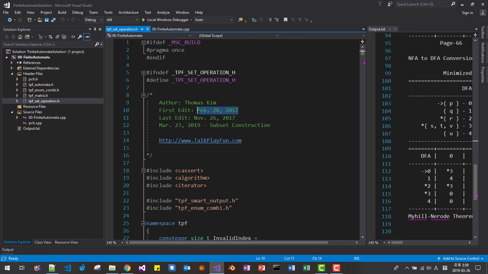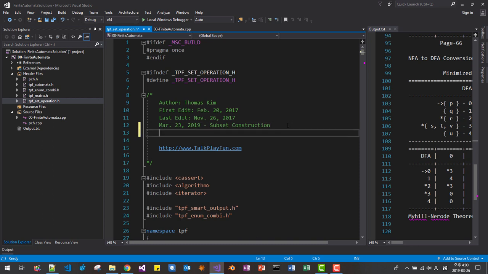I first developed this library on February 20, 2017, and I made more changes today, March 26, 2019.